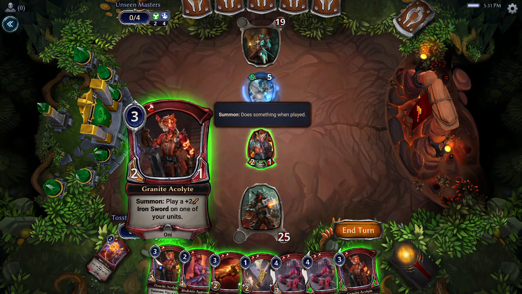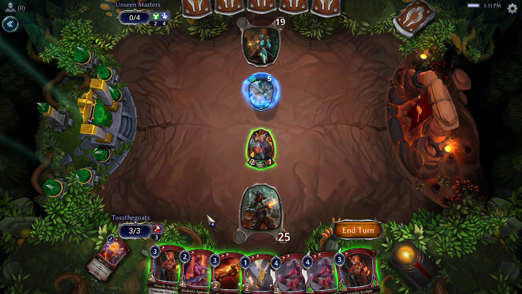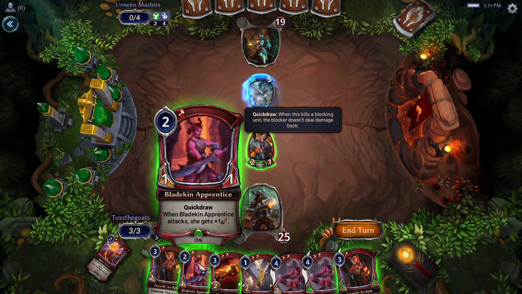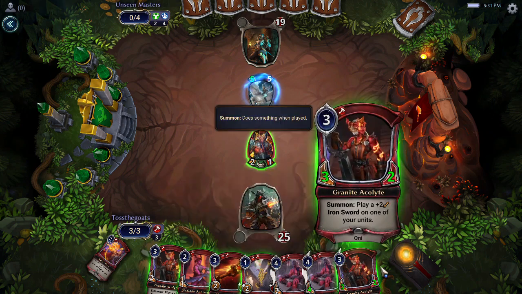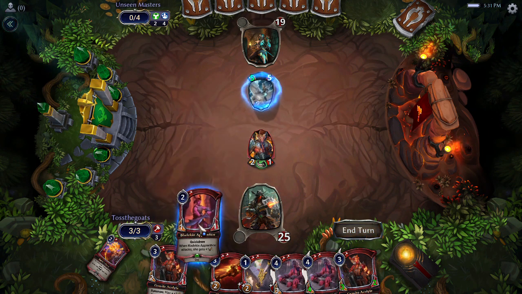Let's see. Well, this is a problem. I need one more power to be able to deal with the long barrel. So I think I'm just gonna play. I don't really have any reason to buff this because either way it's not enough to kill that, so I'm just gonna play the apprentice.